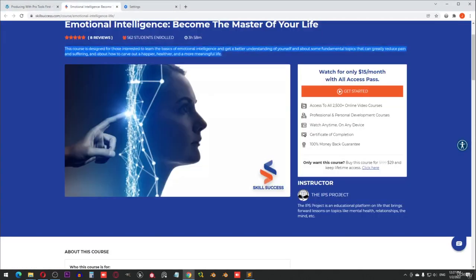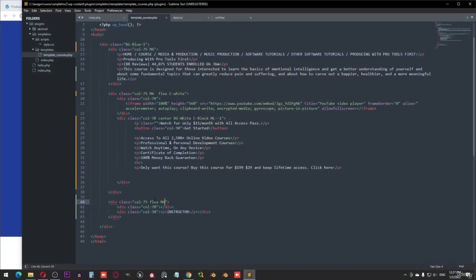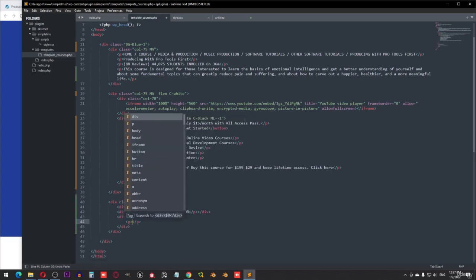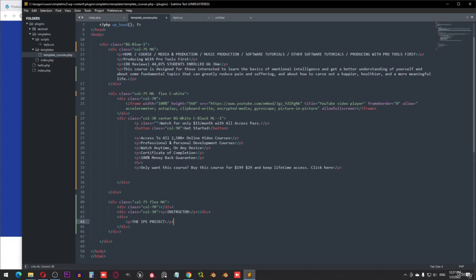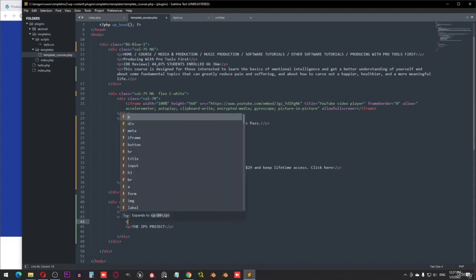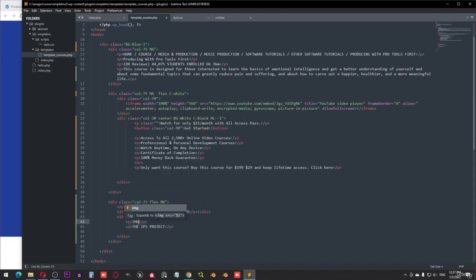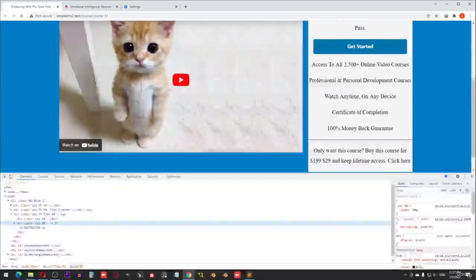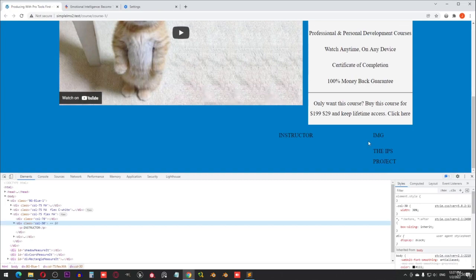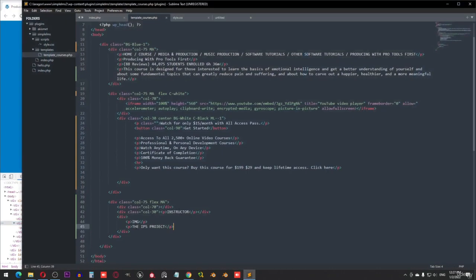So I'm gonna add, we got the image and the new IPS projects. So down below this structure, I'm gonna be adding a new div because it has to be on flex so that you can put both elements, the picture. So here we have this one, and I think the image is the first one. So let's just write here IMG, which is image. We're gonna be replacing that later on. All right, so let's go here, let's do refresh, and it's messed up. It's messy.